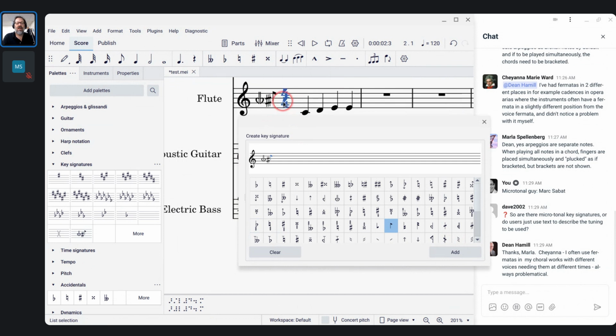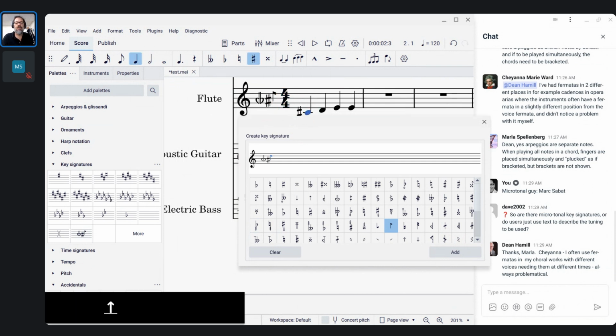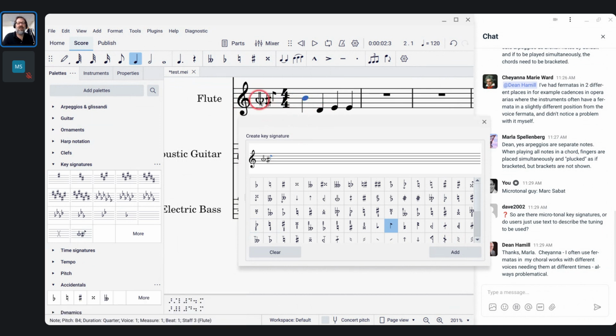I have no idea what that thing actually does. Yeah, I don't see or hear any evidence that the microtonal accidentals in the key signature had any particular effect. But if you want it, you can have it. There you go.